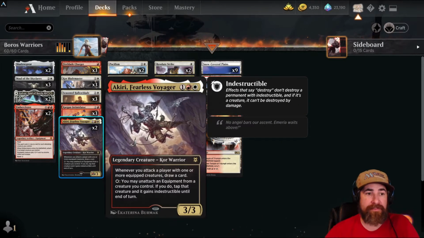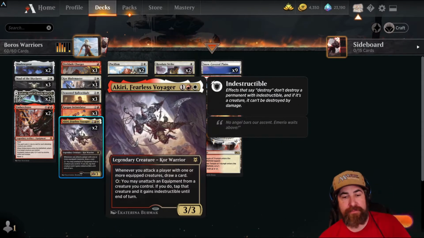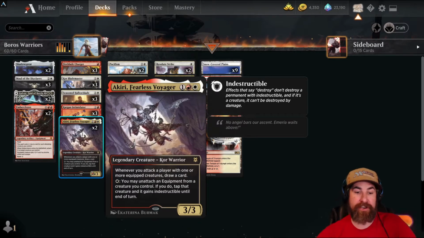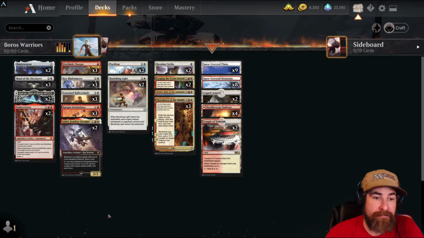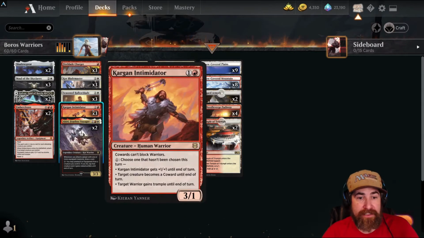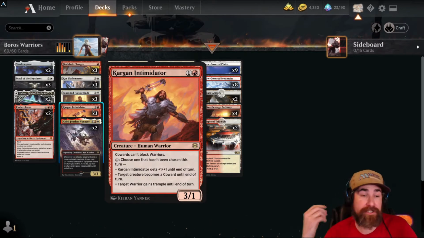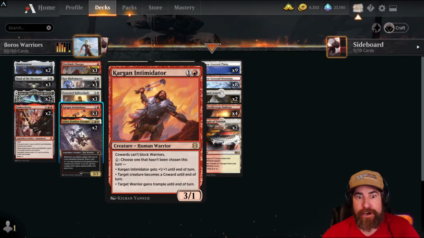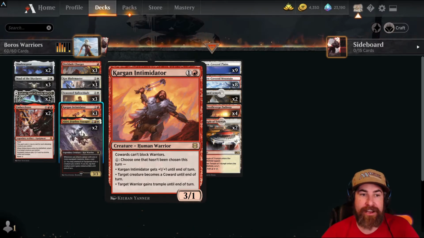Anytime you attack with something that has equipment on it, then you can remove equipment from one of your creatures, and you gain indestructible that turn. So there's a lot of synergies there. You've got the Kargan Intimidator. Everything's a warrior, so if they only have like a pesky little creature on the board, or even a big one, an Elder Gargaroth, you could choose that. They can't block. You go through huge.